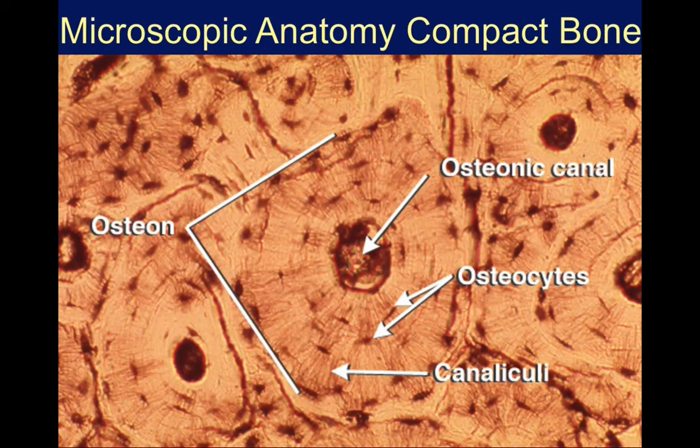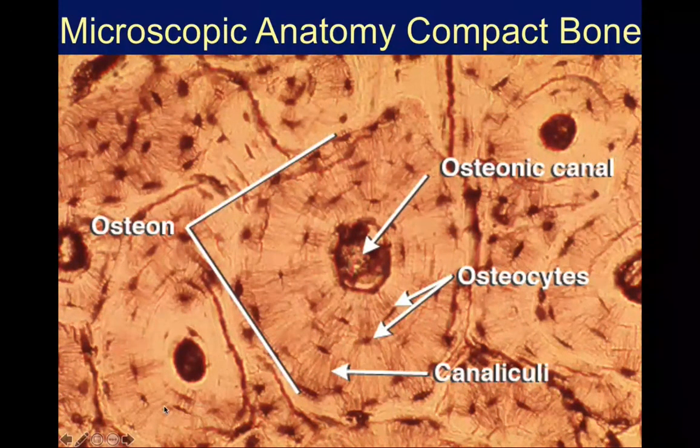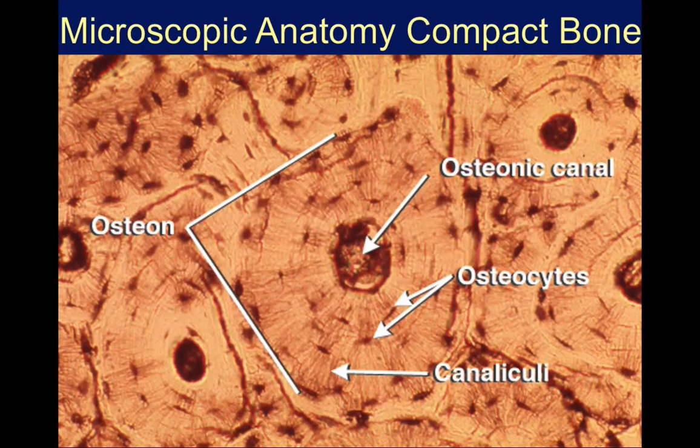Compact bone in particular has a functional unit known as an osteon. An osteon refers to this cylindrical structure that can be shown here. We'll also have another osteon over here, and over here. Compact bone will be riddled with osteons. And all of the osteons of our compact bone will share the same general structure. In the center of the osteon, we'll have what's known as the osteonic canal. You can also call this the central canal or the haversian canal.